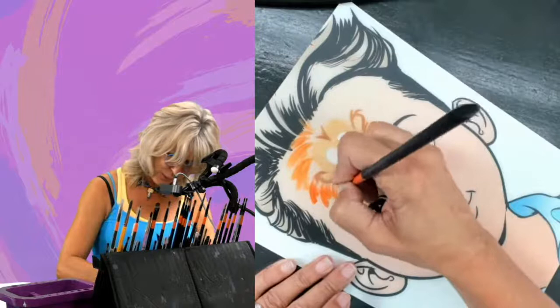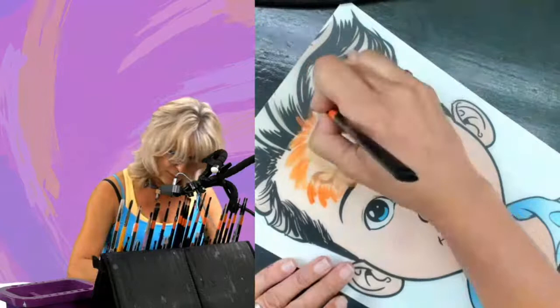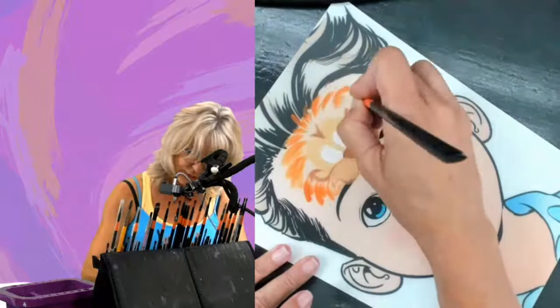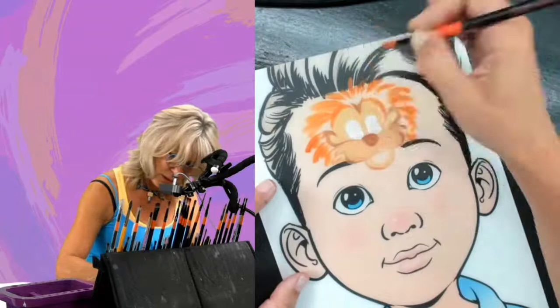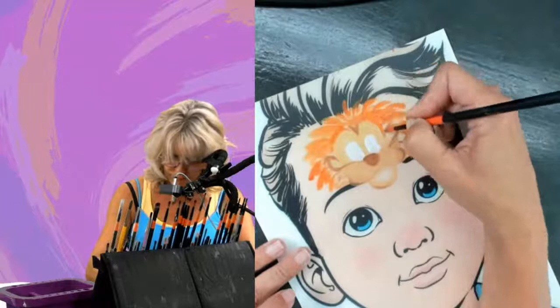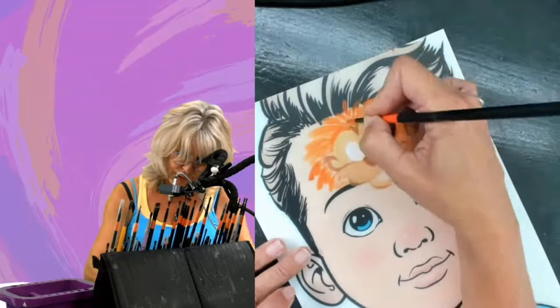Okay? Little, big. And this is something that Jocelyn used to teach us. It's really important to have those different levels. And when you're not sure how to get those levels, you do big, little, little, big. It's a safe route when you're cartooning. And then I'm just going to fill this in here. And then all this. Like that. If I was doing this on a face, it would probably be a lot easier. But not today.